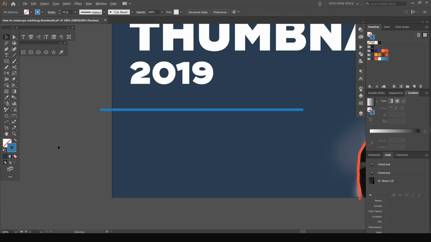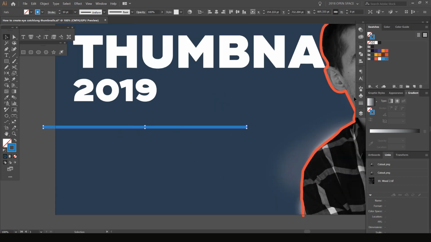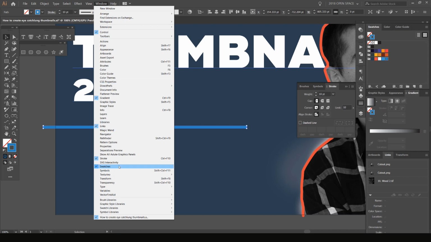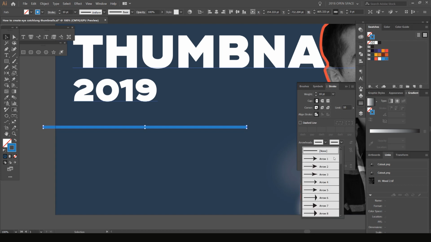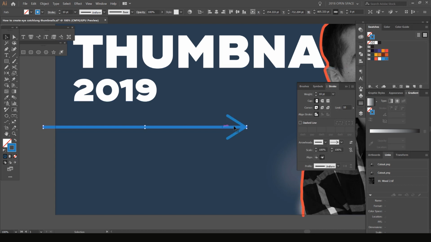And maybe I want to do the blues here. And I can go to my stroke panel. So if you go to Windows Stroke, you get this option here. And I'm going to click the hamburger menu, which is the 3 lines, press show options. And maybe I want to add some arrowheads. So I'll go here and I'll use one of these arrows. So maybe this one here, arrow 13.